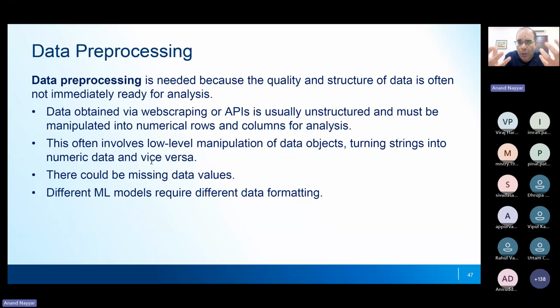It means that the quality and structure is not officially ready for analysis. Remember, it all comes from web scraping, which I've already told you. Web scraping means we have the robots.txt file, we can use APIs. It is always unstructured. Sometimes the rows are less or columns are more. It can even lead to model mismanipulation and your AI can even hallucinate. There can also be data values that are missing. Different data models require proper data formatting, and that will be the lecture for today, in terms of practical, how we can perform ML models in order to perform different data formattings.